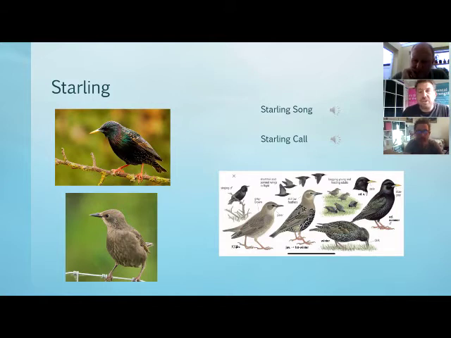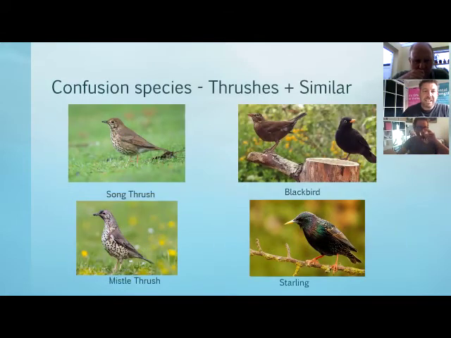And then you've got the calls. Hopefully you'll have all heard these in the garden, especially with young ones being out and about now. That urgent chattering. Okay, so again, take the time, have a little look at why the differences are there. That soft, warm brown of the song thrush versus the darker, colder brown of the missel thrush, and those buff sides with very fine streaking of spots, whereas individual spots on the missel thrush there.